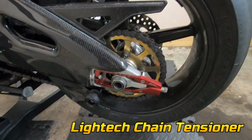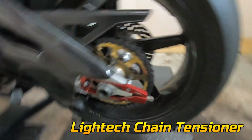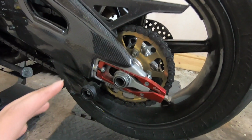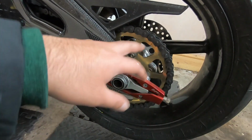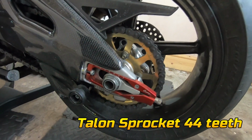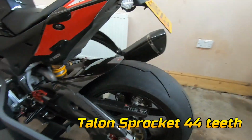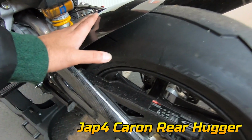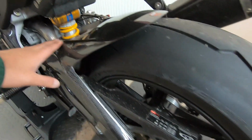Lightech chain guard, this might be coming off. I might be going for a quick wheel change kit, and there's a specialized one with it. I've got a different sprocket which came with the carbon wheels. I don't know how many teeth are on it, to be honest. Carbon rear cover, is it fender? Americans call it fender cover, isn't it? Mudguard.